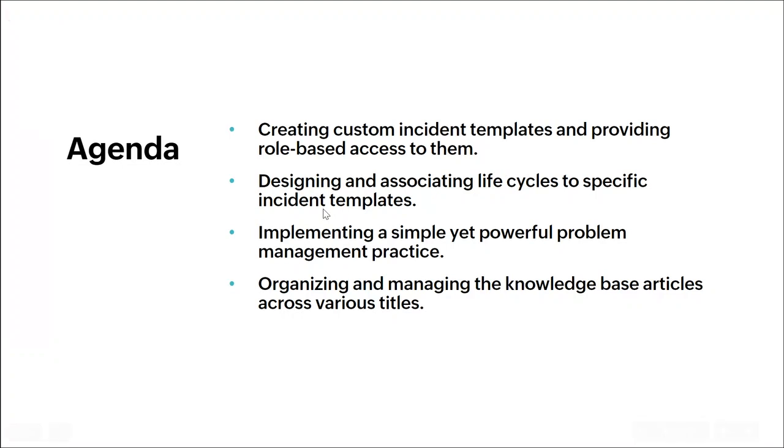Next, we'll be discussing how to implement problem management. As you all know, problem management in ITSM is a crucial process aimed at identifying and resolving the root cause of recurring incidents within an organization's infrastructure. Unlike incident management, which focuses on restoring the application services as quickly as possible, a powerful problem management process aims to prevent incidents from occurring in the first place by addressing the underlying issues systematically.